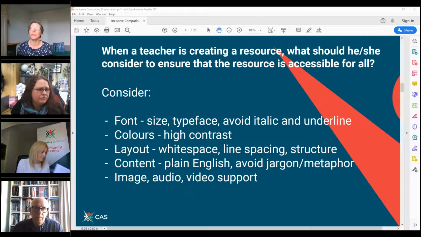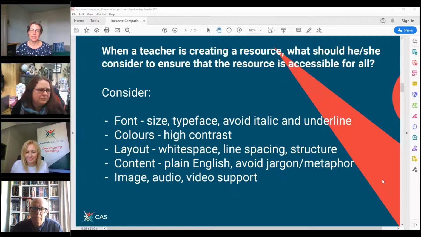Typeface is important. There's no general consensus on which one specifically is best. We can argue all day about Comic Sans, but something that is sans serif, where the spacing between the letters is reasonable, would help. Arial is nice. Comic Sans works for a lot of pupils as well.